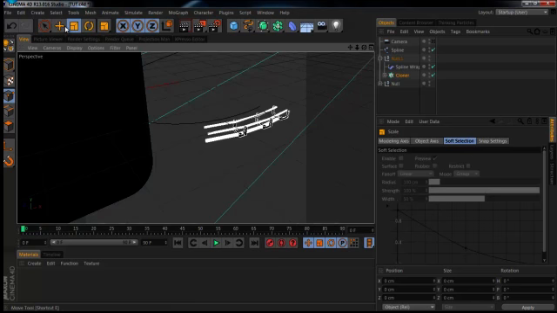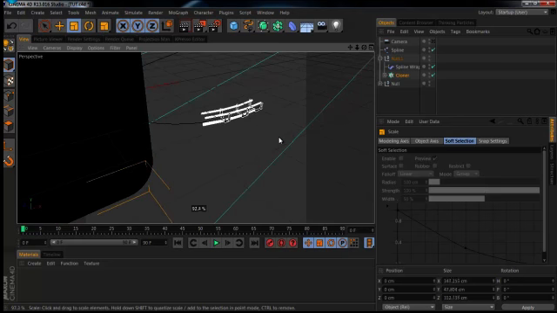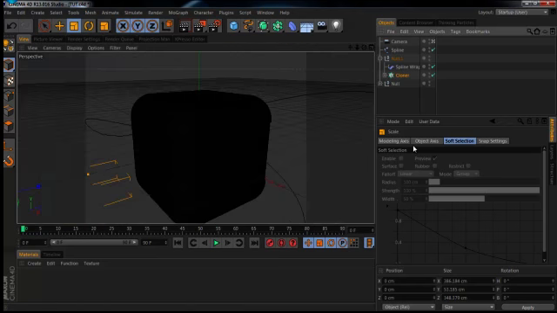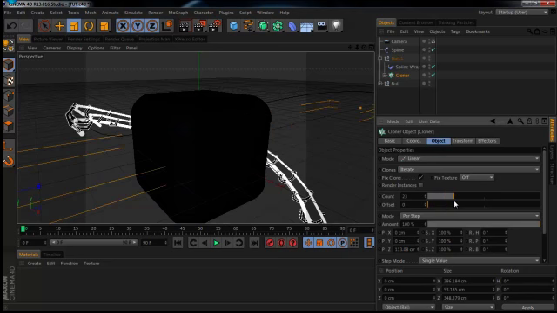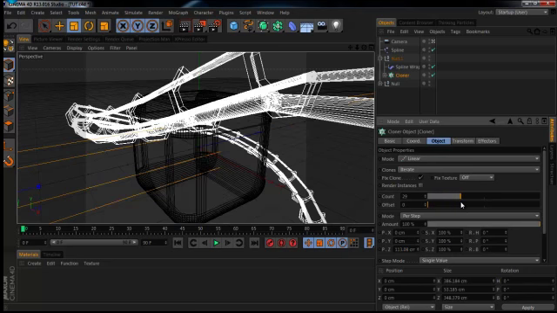So I just grab my scale tool, and then just scale it down just a bit, and maybe even up to something like that. Oh, cool. Alright, then move to my camera. Next, go to the cloner properties, and increase that to the point where we are able to see it coming down there.